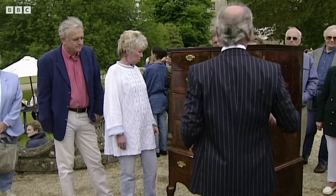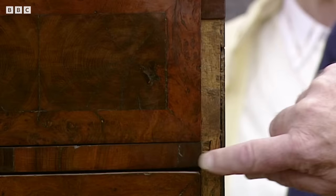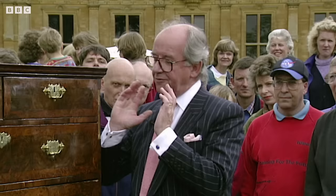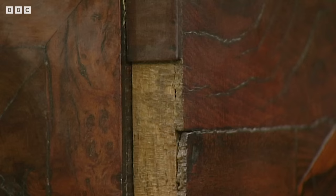Another nice thing is that because of this veneer missing, we can see how it's made — and there you've got the most wonderful English dovetail at the bottom of the carcass. And one final guide to authenticity: when this veneer was cut, it was hand-cut with a multi-bladed saw, and cut no less than a sixteenth of an inch thick. It wasn't humanly possible to cut down or across a branch accurately and maintain anything less than a sixteenth — it was too unstable. So this is hand-cut and as thick as can be.